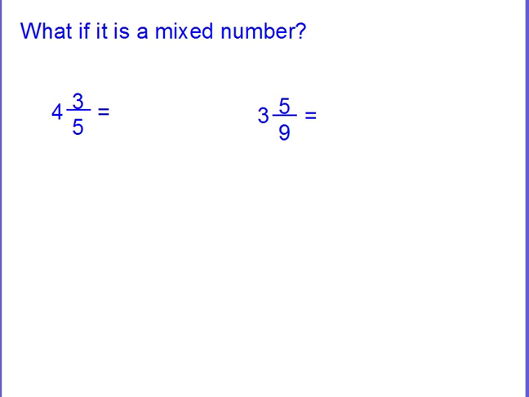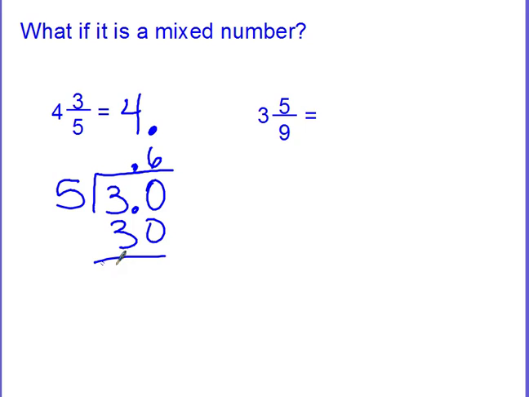Do you do the same thing? Yes. Okay, if we remember what 4 3/5 actually says, this is really 4 is a whole number plus 3/5 more. So the only part that we actually change to a decimal is the fraction. Okay, so that's all we're going to change. So this one, we're just going to write the 4 down. And 4 and 3/5, the and tells us where the decimal goes. And then we go to the side and we actually change 3/5 to a decimal. So 5 doesn't go into 3, so we add a decimal, bring the decimal up, add a 0. 5 goes into 30 6 times. We subtract, we get a remainder of 0. So this decimal and this decimal are the same one. So 4 3/5 would be 4.6 for our answer.